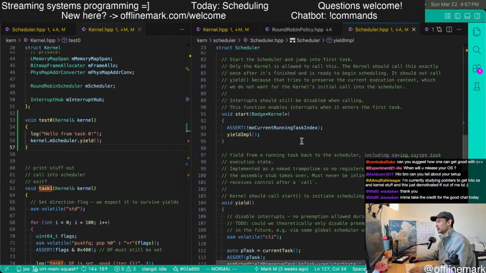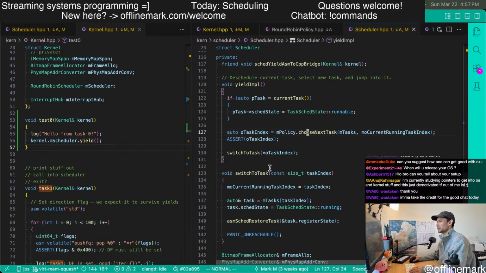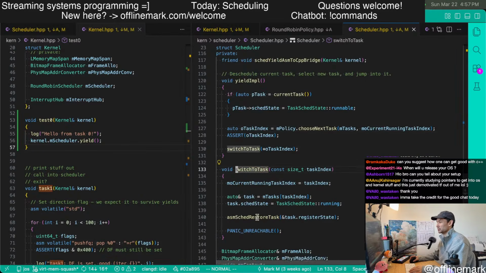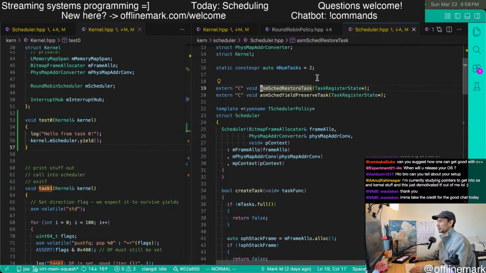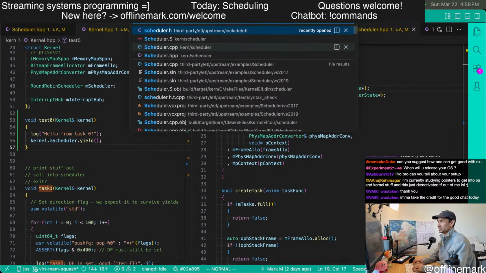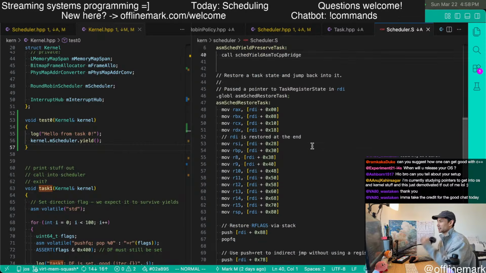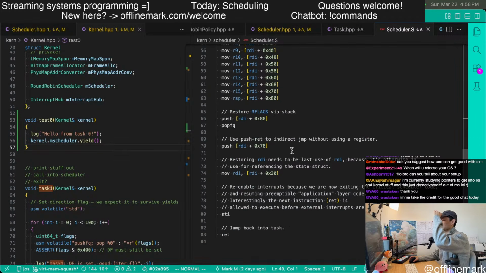Tasks are jumped into in a manual way, in a way that tasks are directly jumped into. So there isn't a call instruction per se, actually.